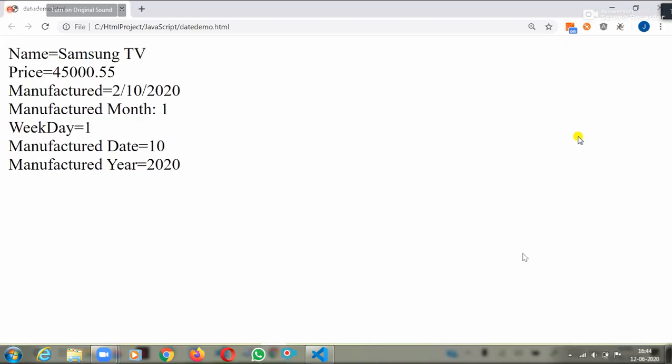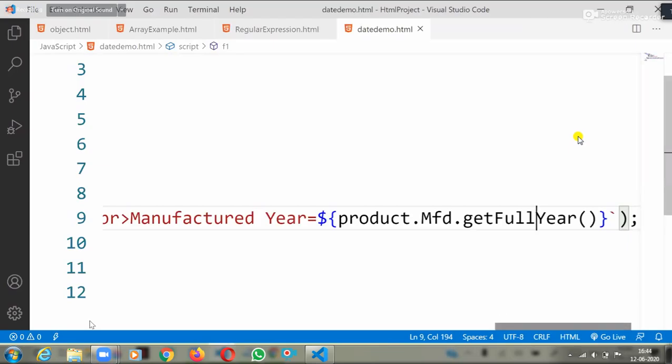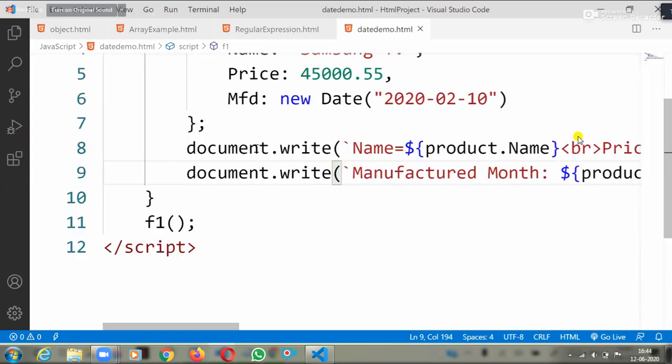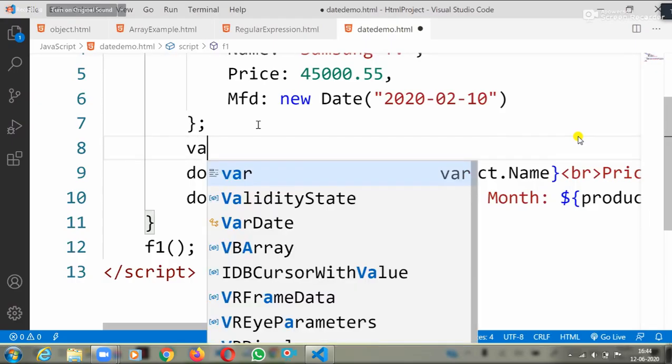They are returning the numbers, but I want to print their names. Month number, month name, weekday name. Then what we have to do is, we don't have any facility to print month name directly. Then we have to try like this. First, we have to create a collection.